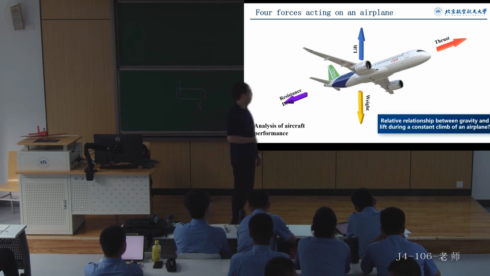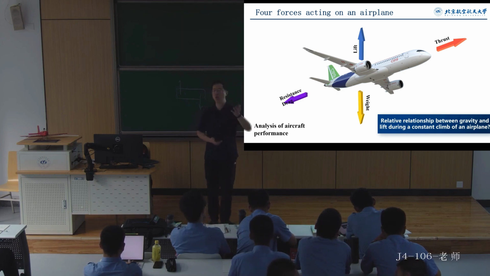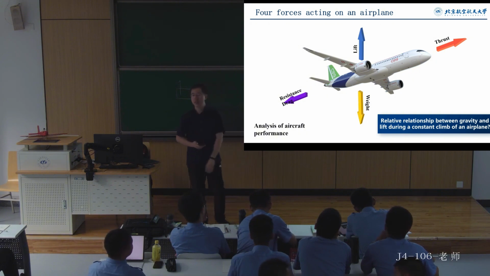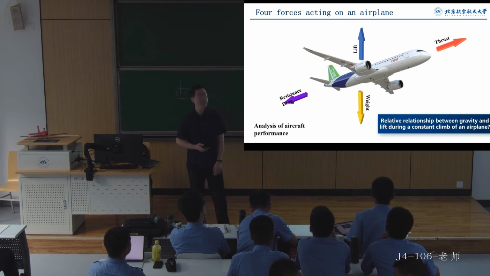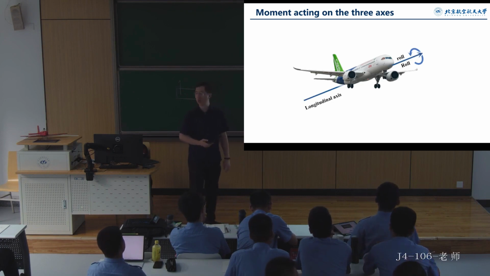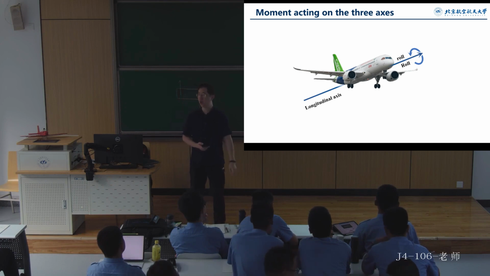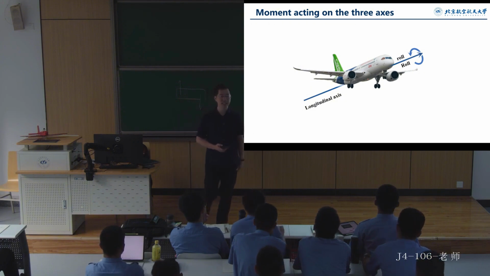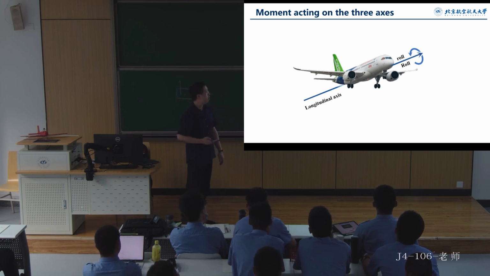What else will we introduce to you? When we talk about aircraft stability and control, we will focus on the aircraft's rotation. How do we describe the aircraft's rotation? Our aircraft has three axes, right? The first axis is the longitudinal axis, which we define as the axis running from back to front. What do we call the aircraft's rotation around the longitudinal axis? It's called roll motion, and the corresponding English term is roll.